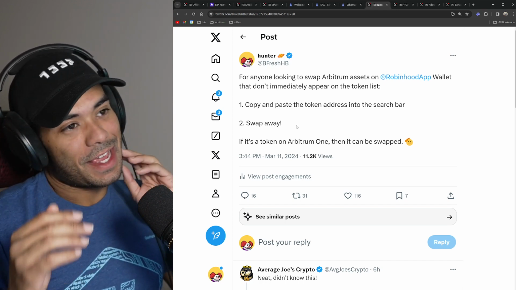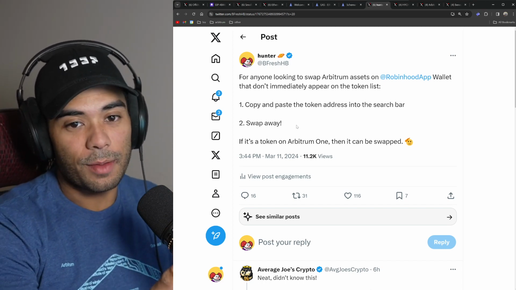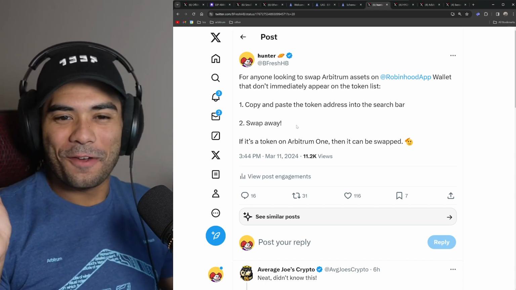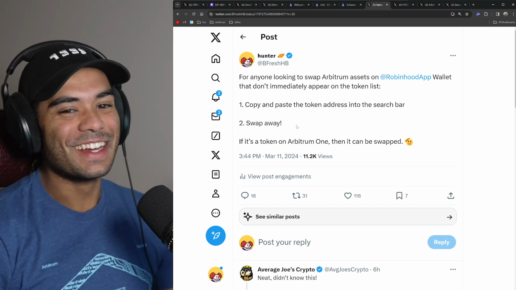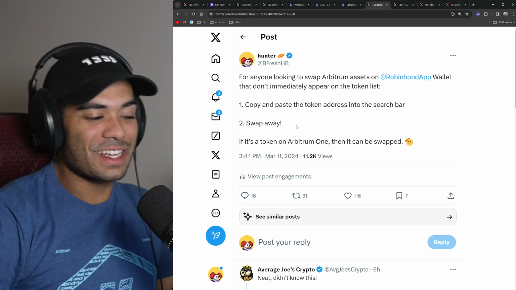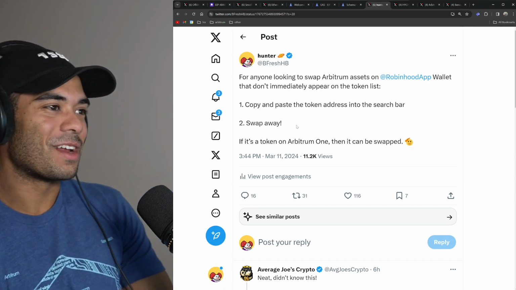So if you want to trade your favorite meme coin and you already have it in your wallet, just copy and paste the address and you can swap for it. So, it's kind of funny how that tweet blew up. It's literally just me giving some instructions on how to use the app. But really, I'm really excited to see more people using the Robinhood wallet app, swapping with it and whatnot.